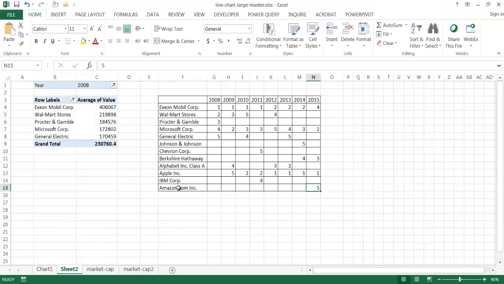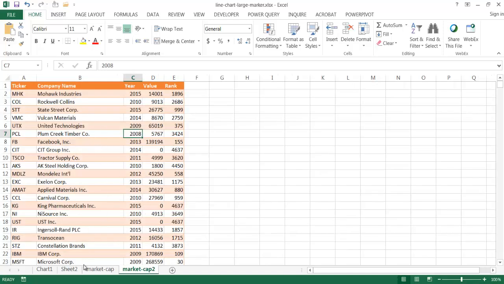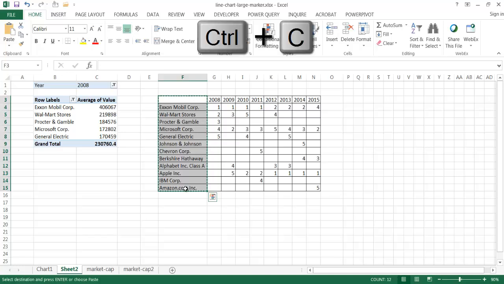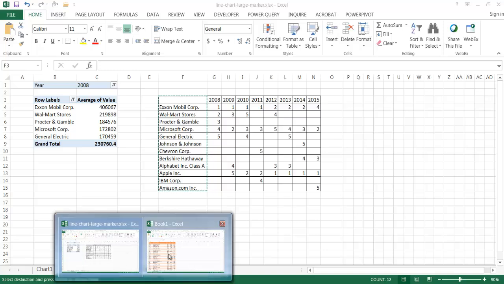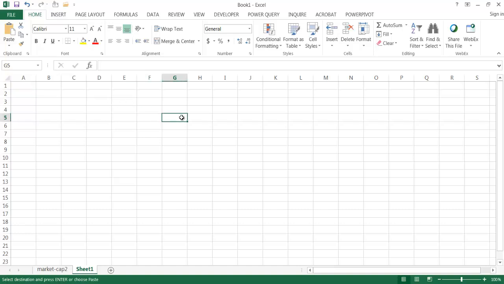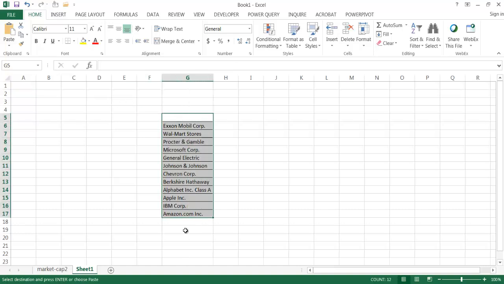So what I've done already is I've pulled in this particular table so I can create a pivot table and start filling this out. Let me go ahead and copy this particular set of data, Control C to copy, and then go into my other sheet here and press Control V to paste. Okay, and I've got my data here.